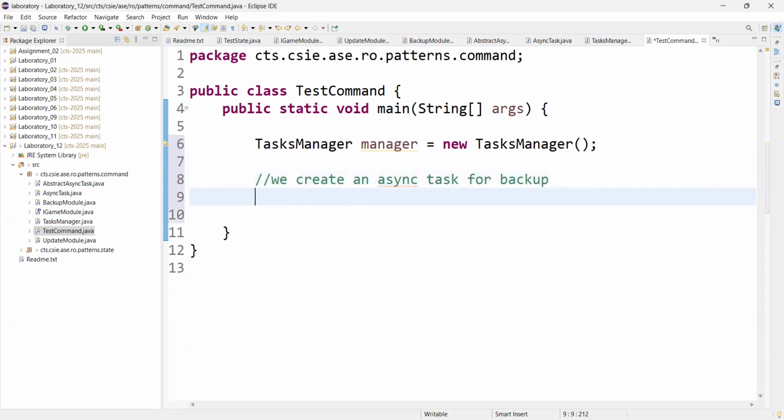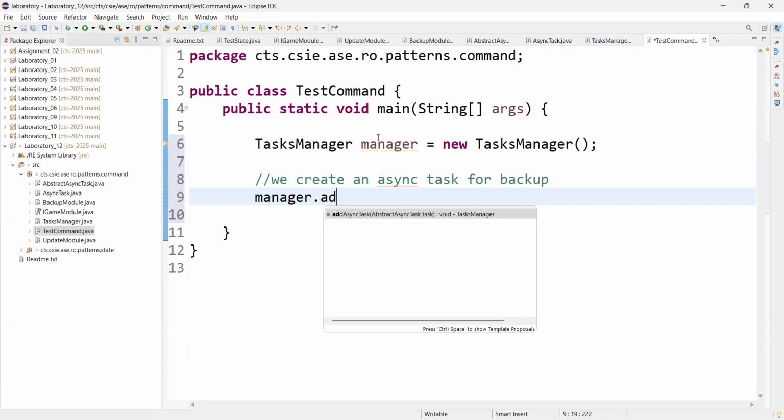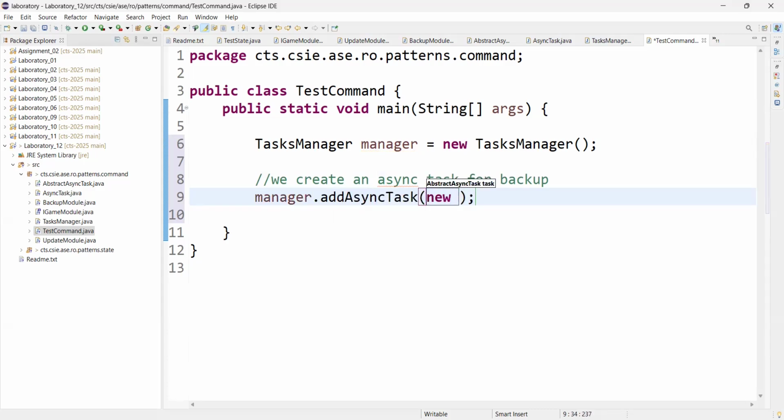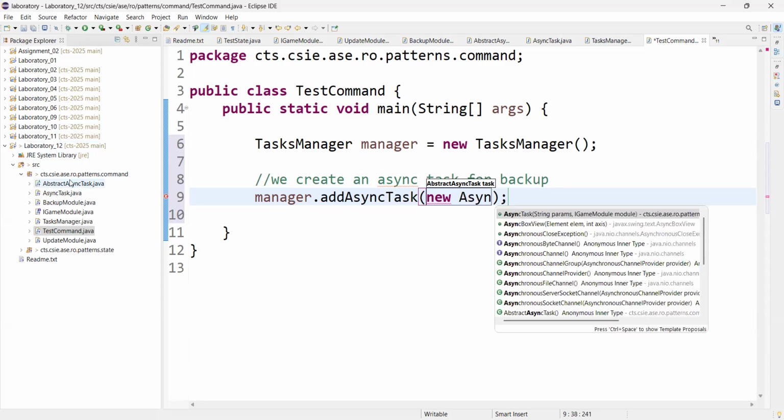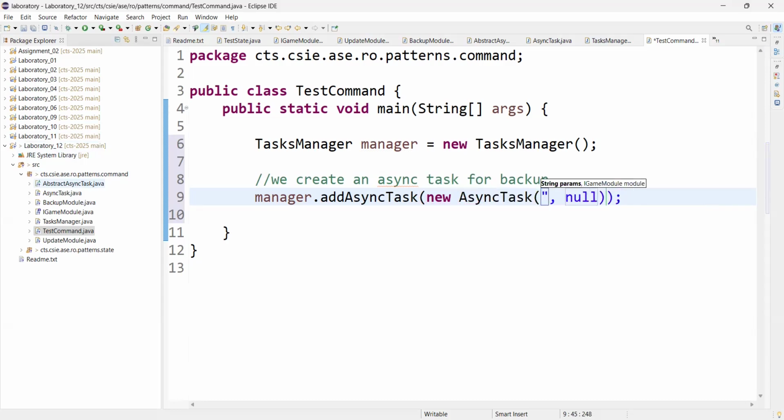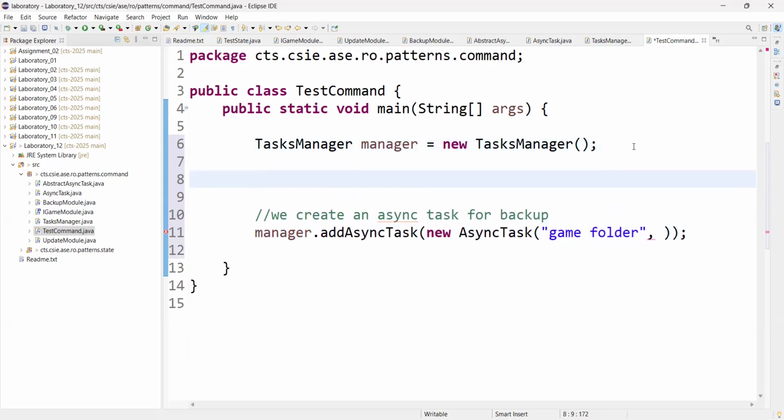So what do we do? Manager, add new async task. So location, game folder, and the module. So here we need the module. And again, here you can easily combine a factory to give you the module. And this could be also a singleton registry because you want to store each module in a unique way.